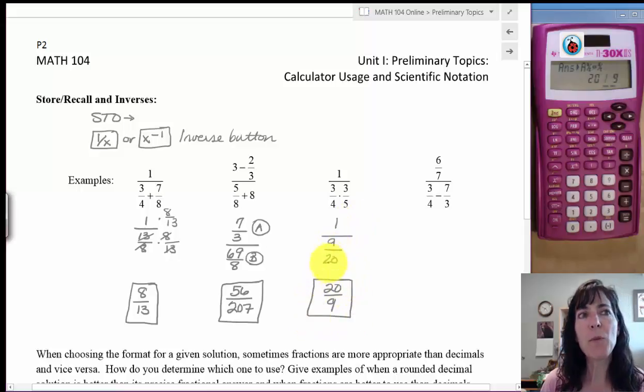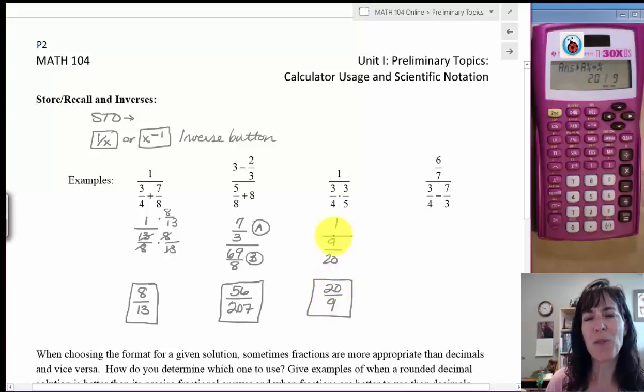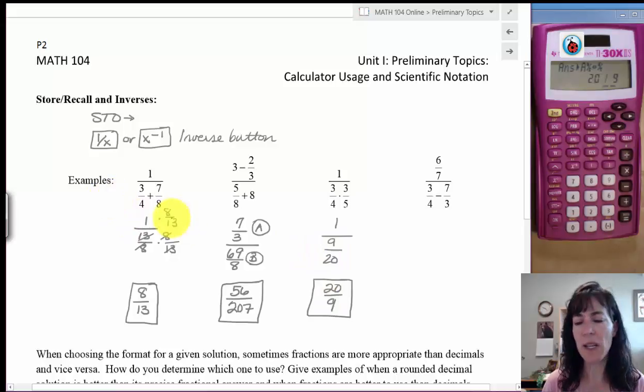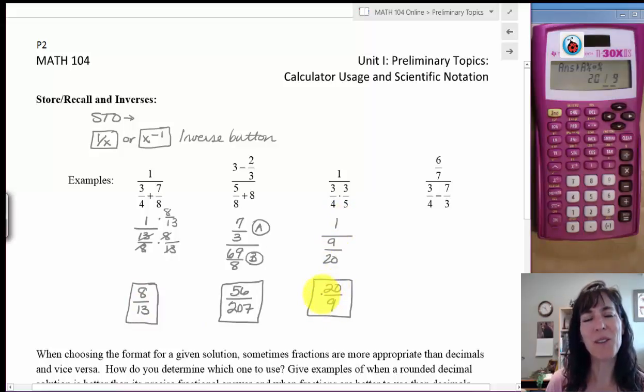And we can see when we do the inverse of a fraction, it just flips the fraction over, right? When you have 1 divided by that number, we've seen it twice here. Here we had 1 over 13/8 and it became 8/13. Here we had 1 over 9 over 20 and it became 20 over 9. So that is going to hold. That's some real mathematics going on there. All right, here's another one to try. Give it a shot.